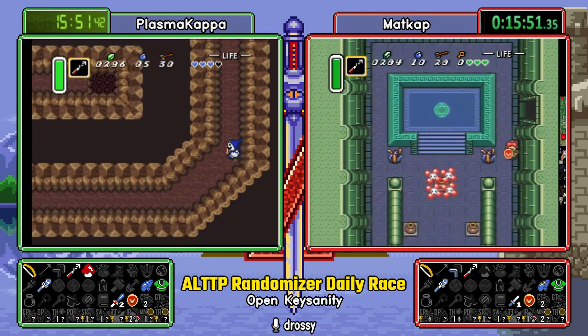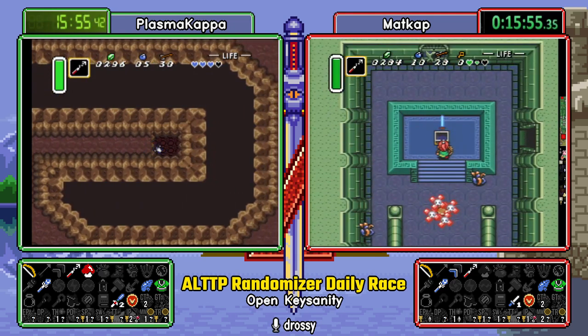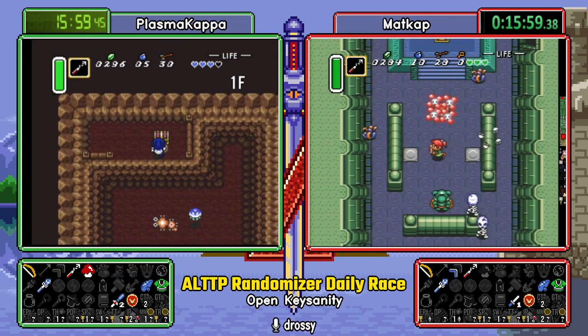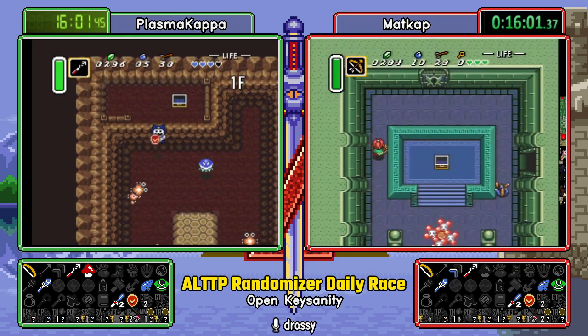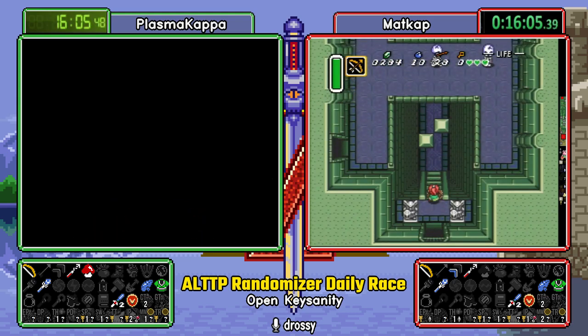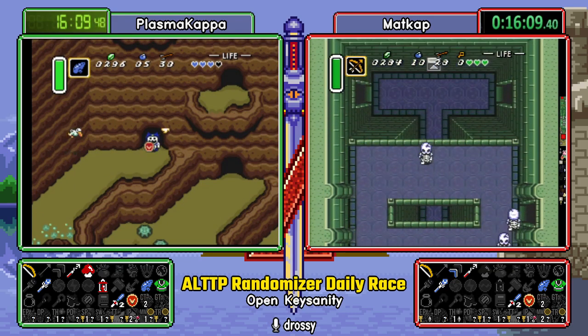And we're back. Sorry about that. Madcap's about to get his Master Sword. Still wondering where that lamp is. Oh, of course, as I say it, it shows up. Well, that's the answer then. That puts Aga in logic. That puts Armos Knights in logic.